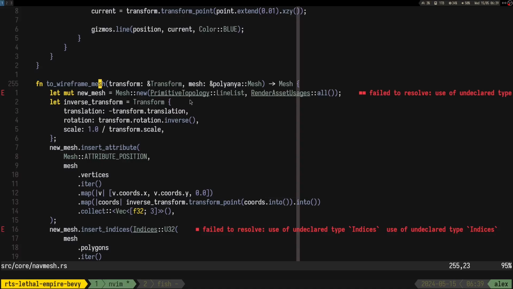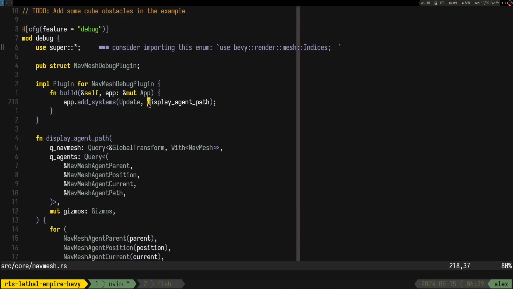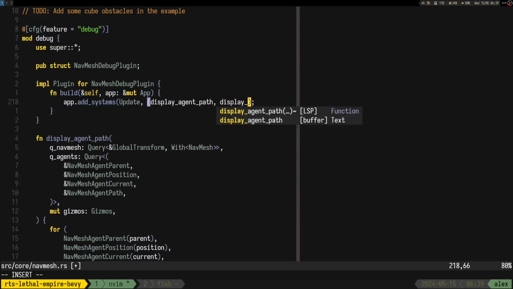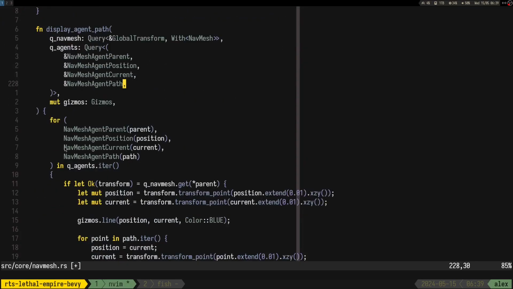I mean, it would be the same thing, but let's do it with Gizmo's lines, why not? So, display agent path, display navmesh, because I don't really care about this being efficient or not.